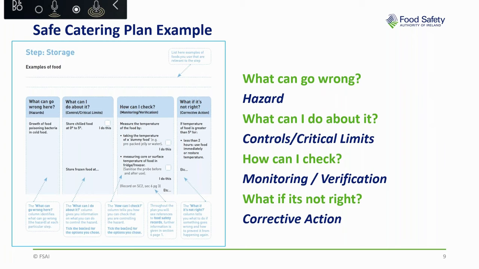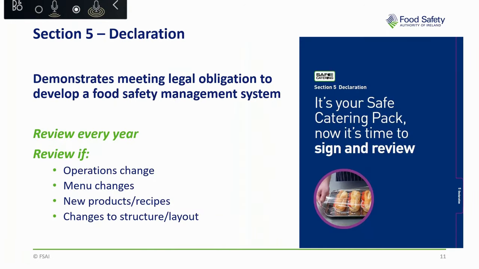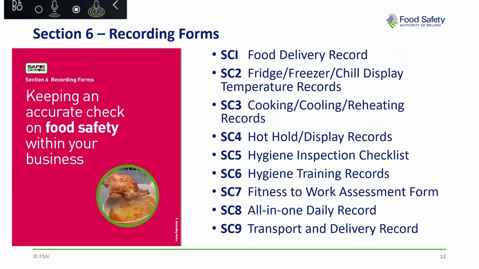Gwen will talk about some of these changes later in the webinar. Section four covers hygiene requirements that must be addressed and implemented, including instructing and training staff. Section five, the declaration, is one of the most important parts — you need to sign it to demonstrate you're meeting the legal requirement for a food safety management system. The pack must be reviewed at least once a year and when the operation changes. Section six contains master copies of recording forms, also available in coloured booklets and as PDFs from the FSAI website.